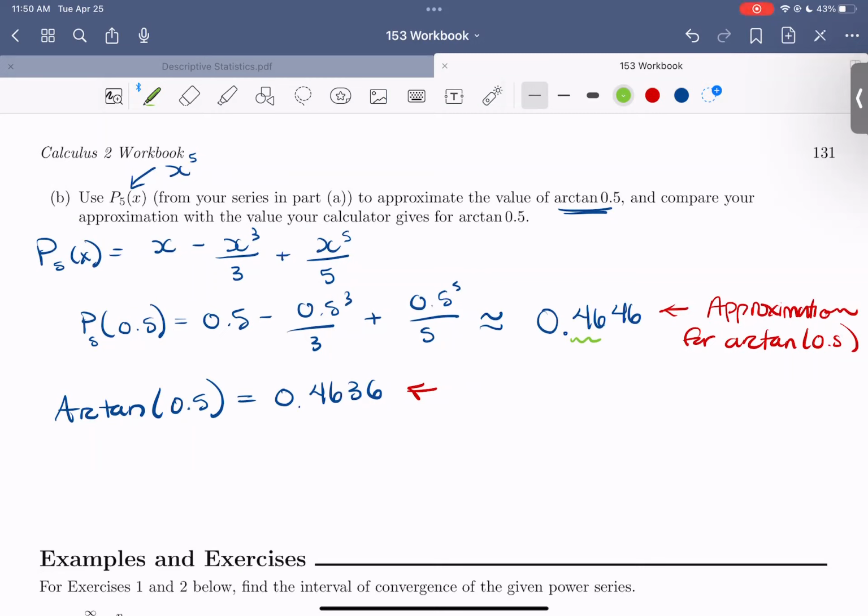So pretty close. I hope this gives you some insight about why power series are so important. We can use not even the whole series, but just a finite number of terms in the series to give really good approximations to really special functions, like trig functions and exponential functions like e to a power. And it turns out that how our calculator calculates fancy functions like arctan is not by creating triangles and using ratios and protractors, but by using power series approximations. So pretty cool. All right, thanks so much for your hard work in this section.